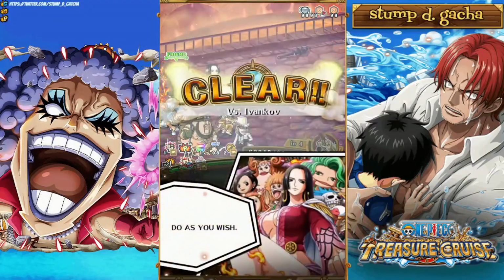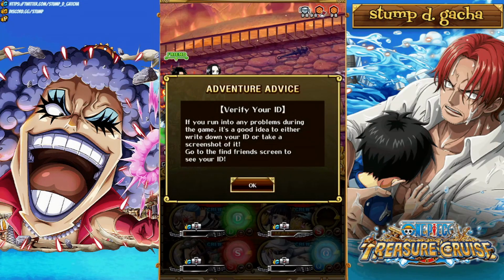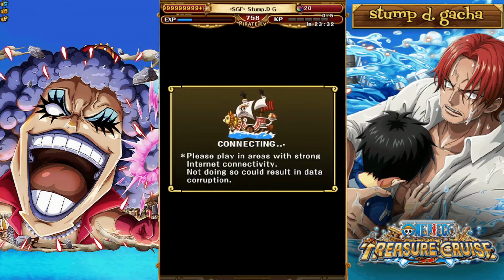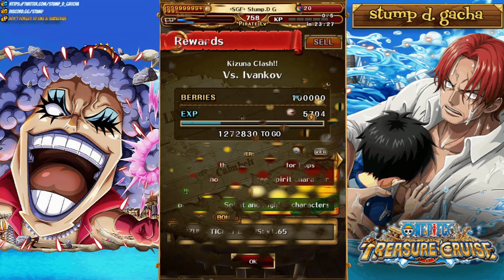Otherwise, I guess you could just bring the sea monster for your orb boost and then bring like a last tap Luffy for more damage with his Oonga Boonga effects. But that was the free to play team against the Strength variation. Let's move on to the ticket team now.